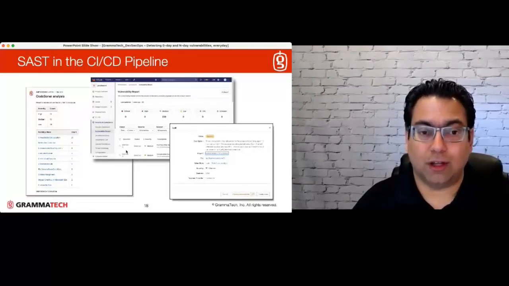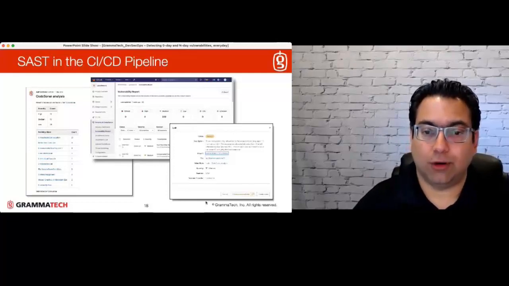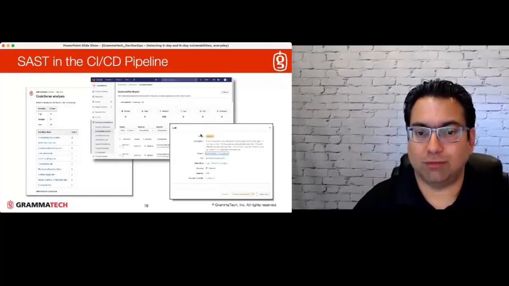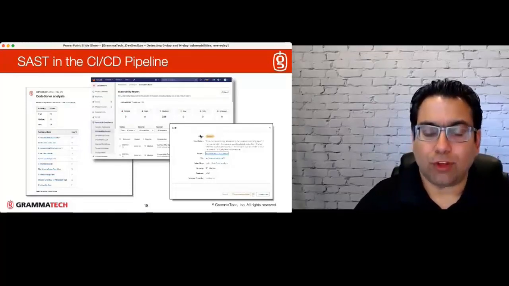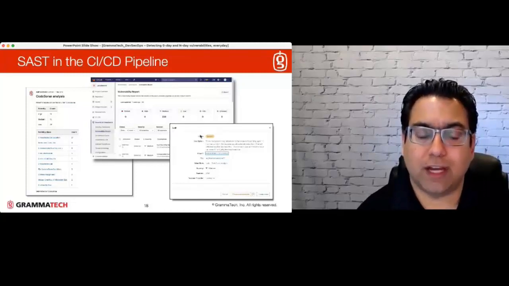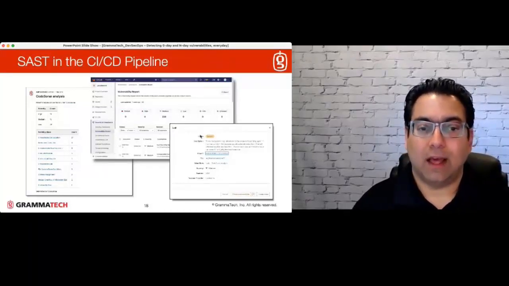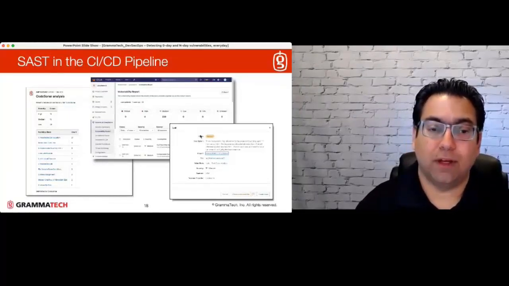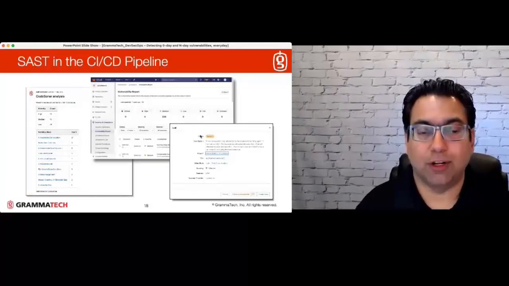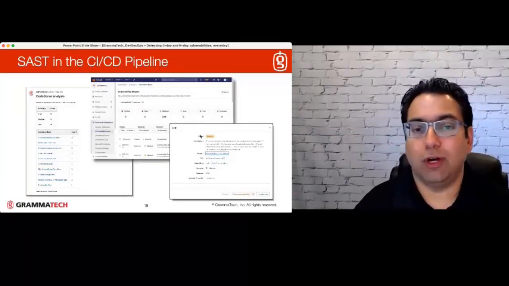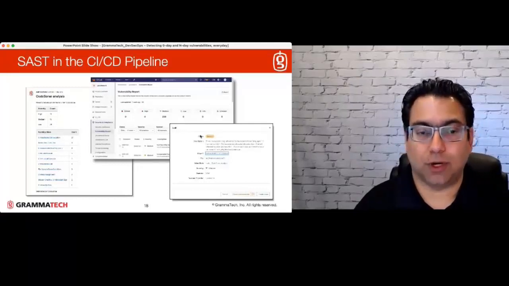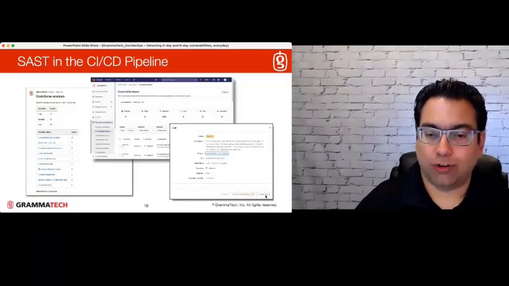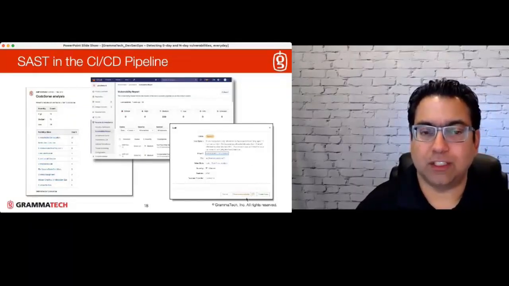So developers don't have to leave the GitLab interface if they don't need to. They can just view a defect. You can see here that detailed information from CodeSonar is being provided on a specific issue such as this resource leak. And you've got everything you need to triage a defect, go back to your source code, take a look at it, and then decide who to assign it to. You can create a GitLab task directly from the GitLab interface to assign this to a developer. Typically this might be a peer reviewer or a security reviewer who would be doing this work. And you can see at the bottom here, if you want to dismiss the vulnerability or create an issue, that's how you can do it. So it's right inside of GitLab.